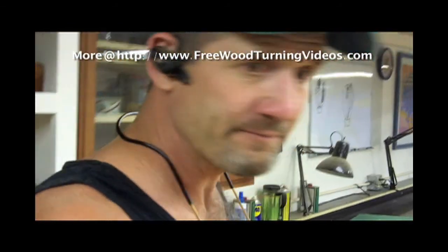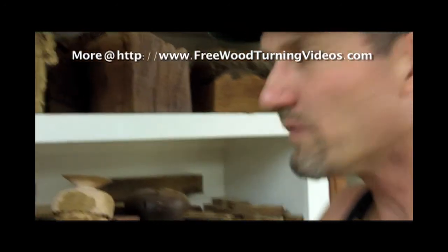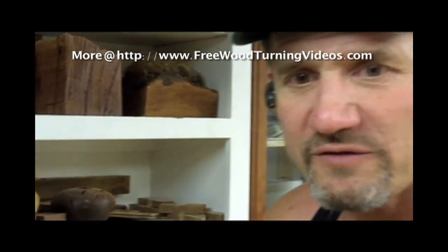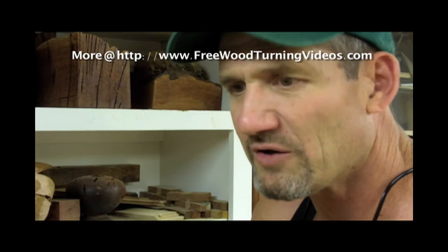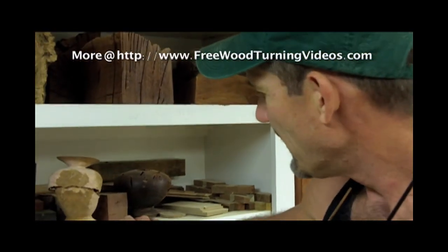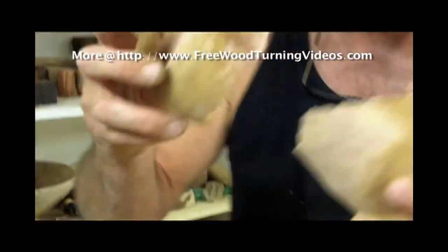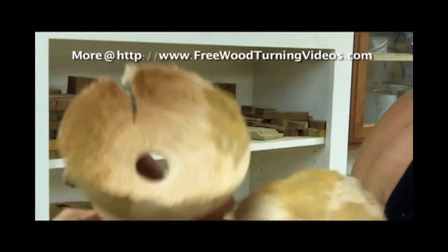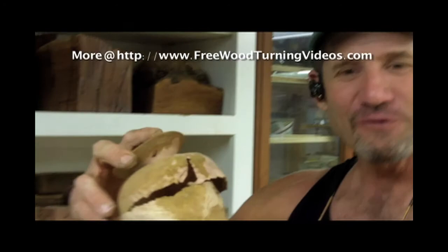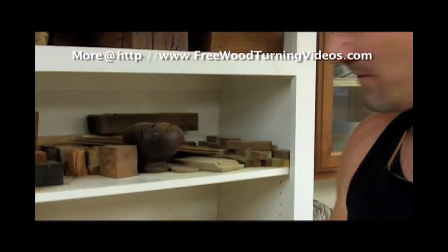Now, I'm not a woodturner, but I imagine all those different pieces of wood give you different effects and different colors. Oh, definitely. Everyone that's a woodturner knows the difference on the grain of Australian or burl wood — it's so random, it's beautiful. Even I can make mistakes too. I was trying to get it really, really thin and there she went. But that's what you're going to show people, right? How to get it really thin? Yeah.